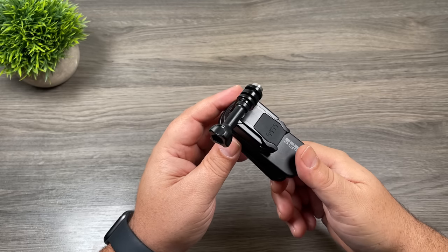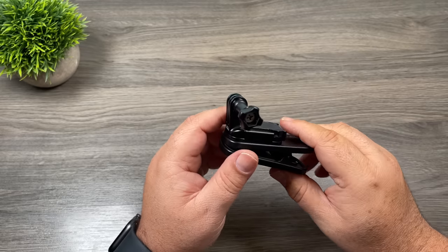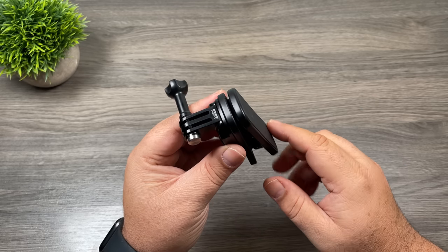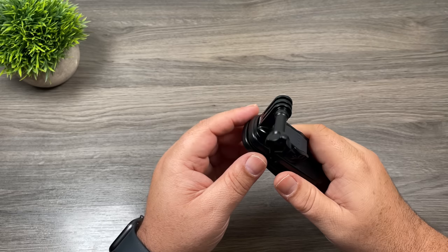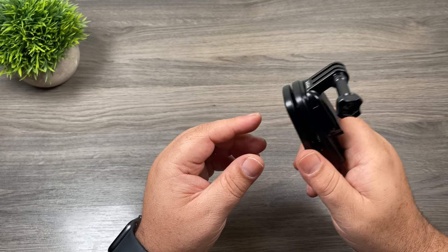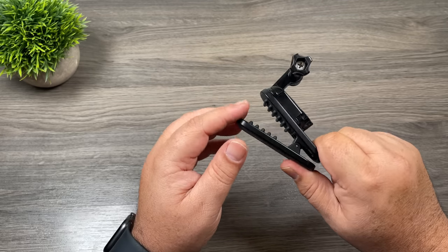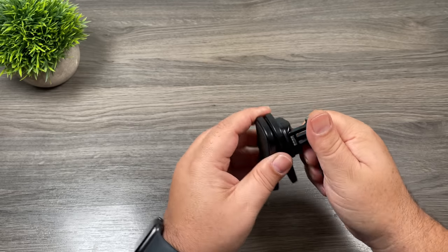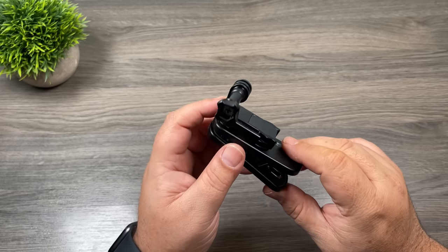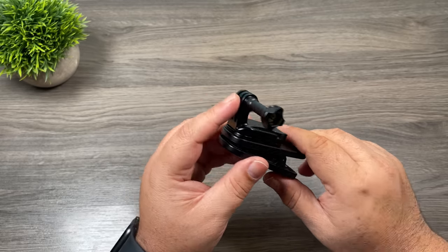The next item here is the GoPro magnetic swivel clip. When I first ordered this I wasn't sure how much I would actually use it, but it has turned out to be quite useful and I've used it quite a bit this past summer. A couple of its main selling points: it does have a magnetic base so you can stick it to metal objects, and that includes your car. I wouldn't go down the road at a high rate of speed with this attached, but definitely if you're just doing some slow driving it sticks quite well. There is a clip on it so you can attach it to things like fences, tree branches — anything that will fit inside those jaws. The GoPro mount on the top does swivel so you can angle your GoPro properly, and there is a buckle mount at the top so you can move your GoPro to another buckle mount accessory as well.